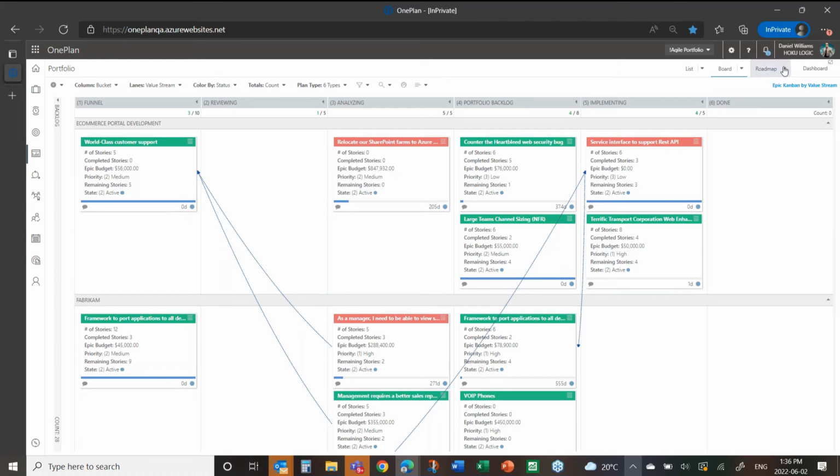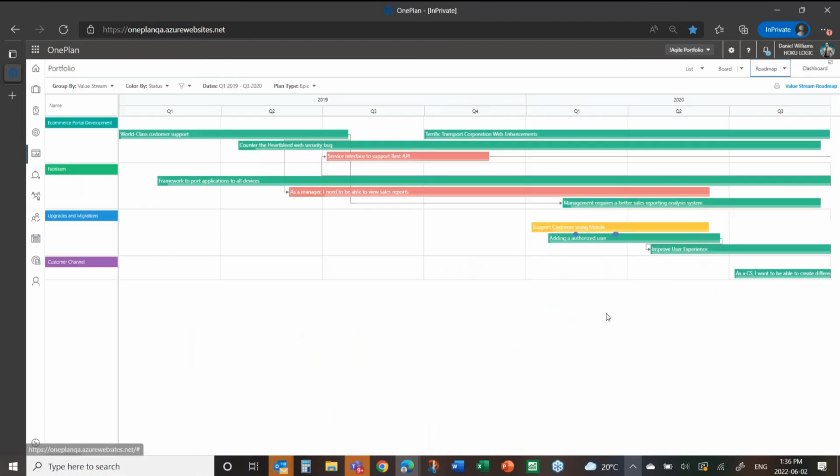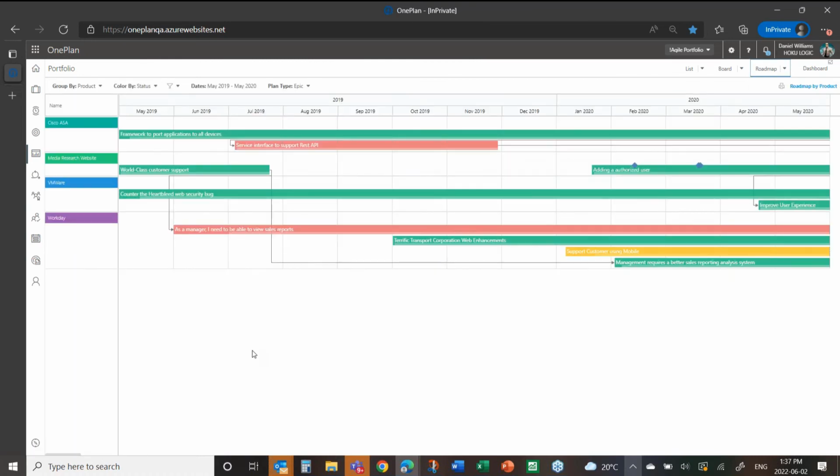The third view that we can pull up here is a value stream roadmap. I want to look at this again with the epics laid out. Underneath that are all those user stories and so forth that have been mapped out to various program increments, but you can see the broad strokes, the start and stop, but also some of that same interdependency. While I look at this again by value stream in this particular scenario, or if I wanted to, I could see it by product, because we've productized some of this.